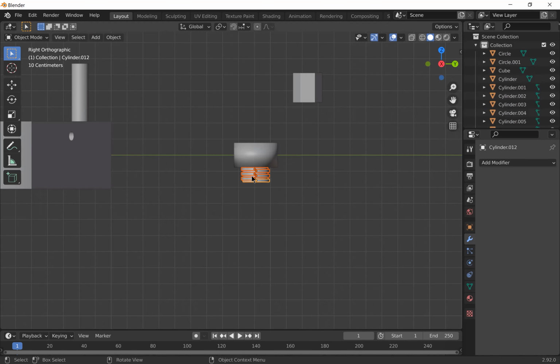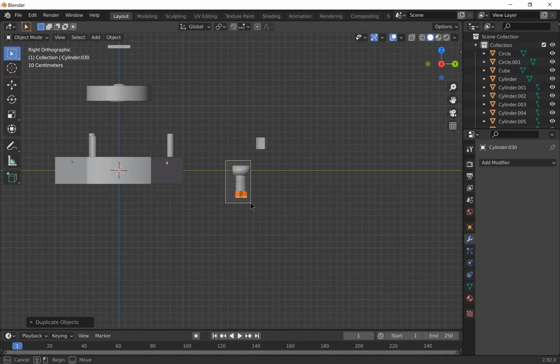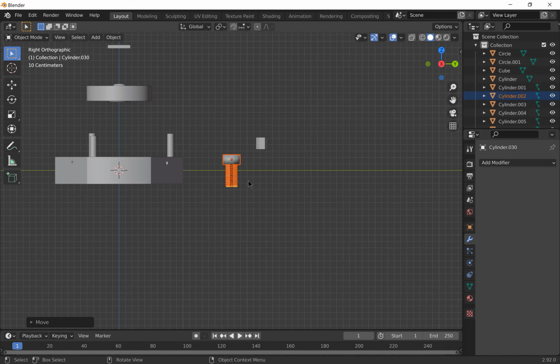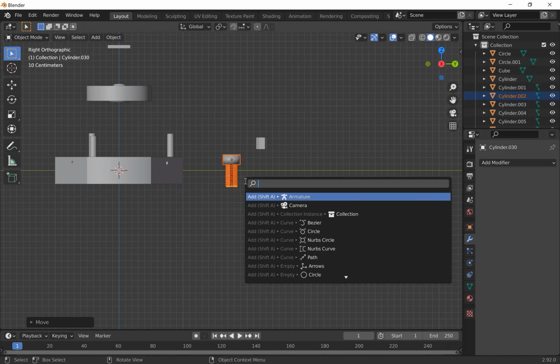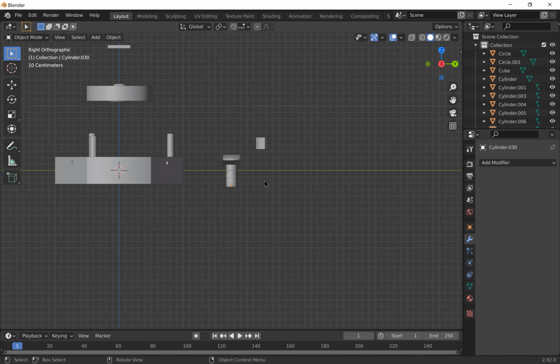So when you've got a few, you can duplicate all of them. You want it to be about the same length as the cell. So I'll put it to around about there to start, and then see if that's the right length. Yeah, so that's about the right length. So if we're happy with that, then press Function F3 to bring up the search and join. So now that's all one object.